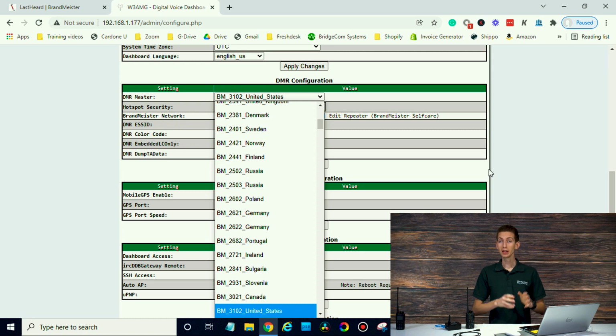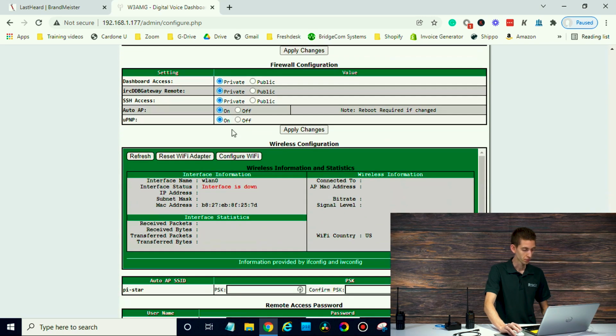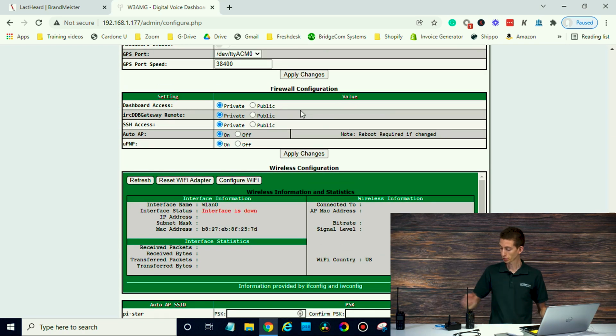Now, if for some reason everything's working great and one day it stops working for no reason, you didn't change anything, once in a while they'll take these Brandmeister servers down for service, and so you can just go and switch onto a different one. If that ever happens to you, just keep that in mind. Go try a different DMR server. That is for Brandmeister. Awesome. So we're set here. We can also configure Wi-Fi if we want, but we're just going to leave that alone for now since we have it hardwired, and apply changes.